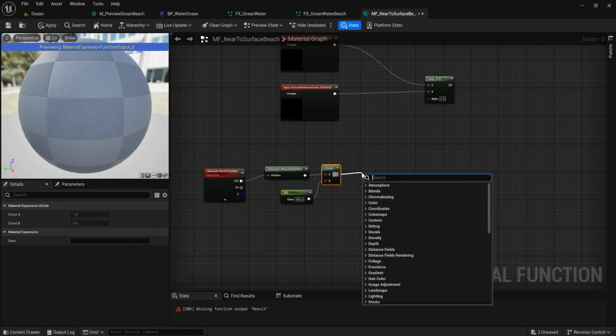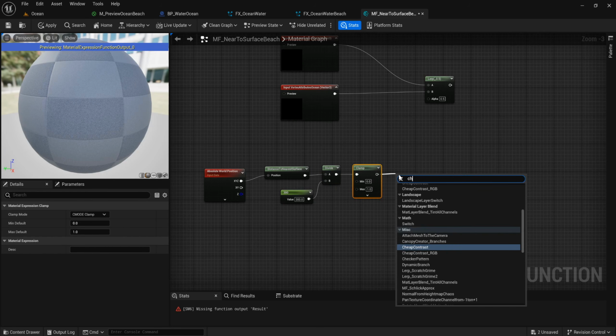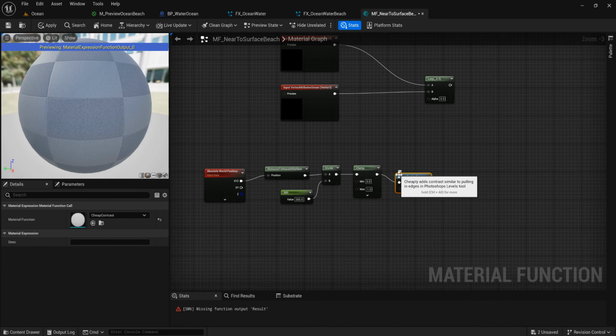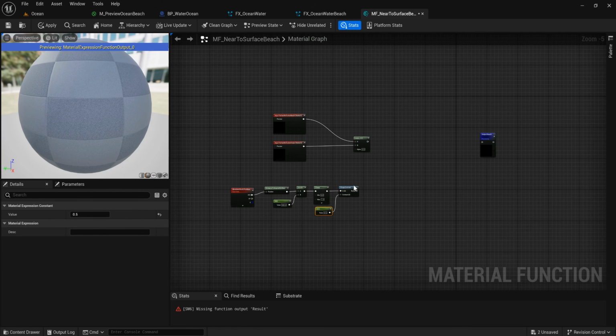And then clamp 0 and 1. Add cheap contrast. Set it to 0.5 for the contrast. And connect it to this alpha.